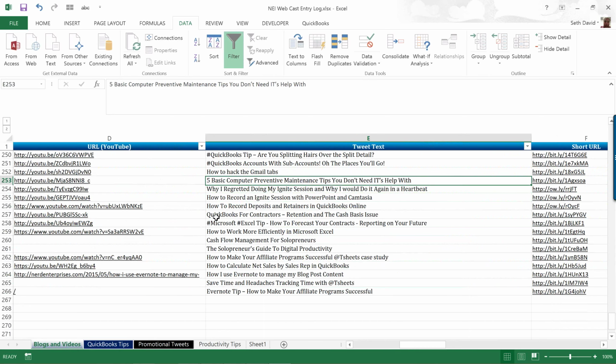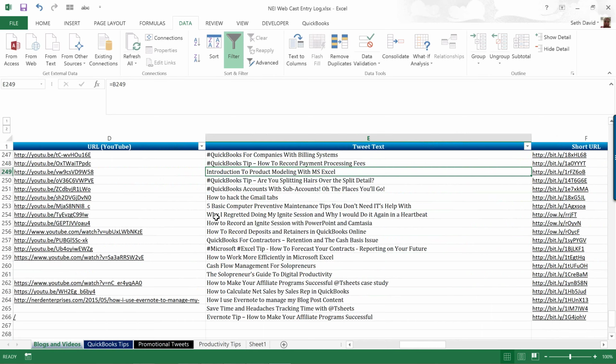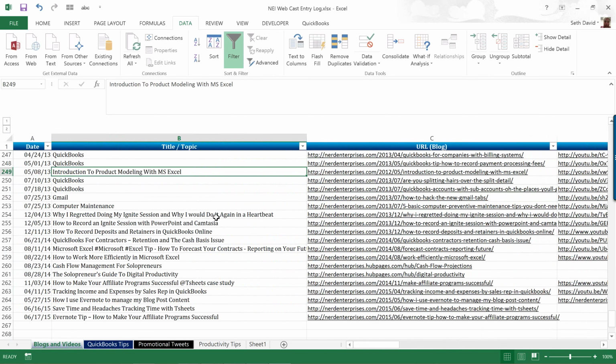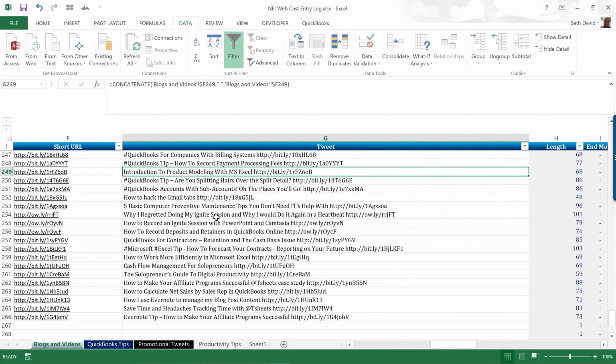Use the tweet text itself, which in most cases is assigned to be equal to the actual title. Right? So usually the title is going to be the tweet because when I write the title, I'm writing hopefully a keyword-rich headline. And that keyword richness is important because I want to make sure that when somebody's searching for something on the topic that I'm trying to produce content for, that they're able to find it. So I always want to think in terms of what does that look like? What are they going to search for, right?